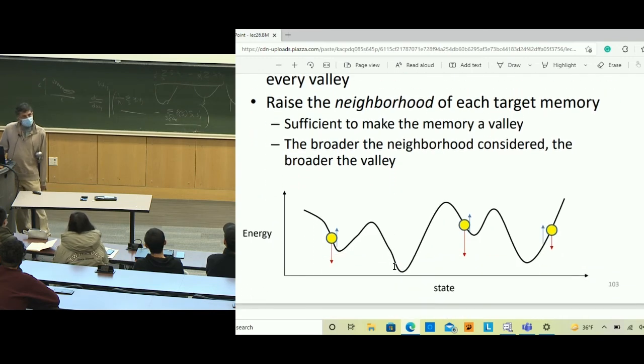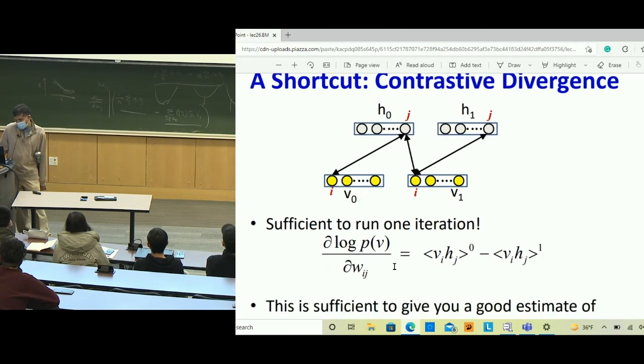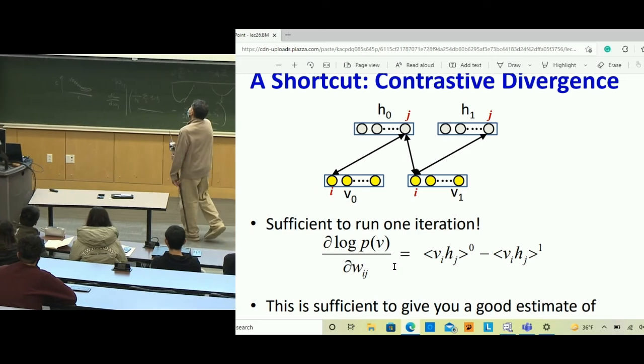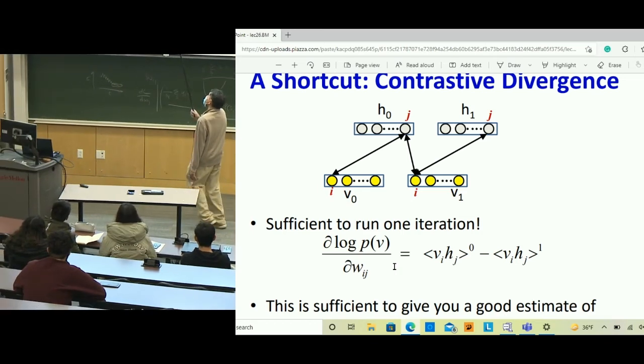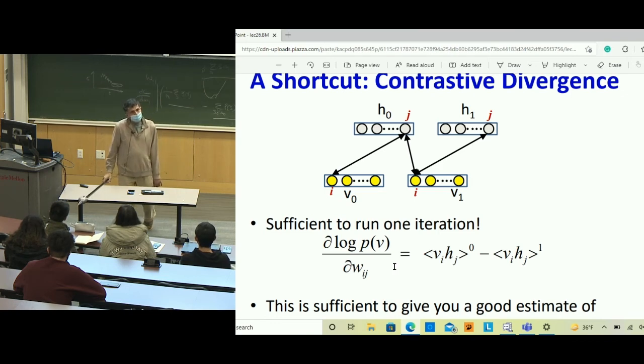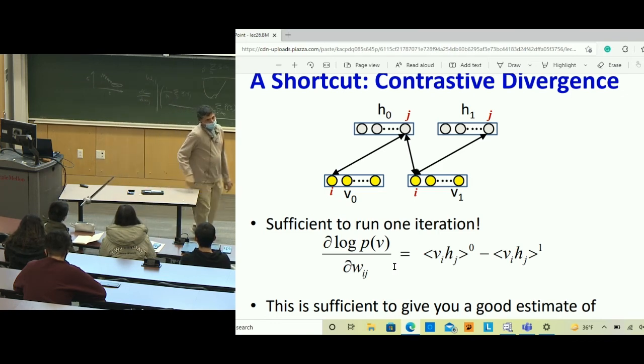But then going back to the same trick that we saw earlier, it doesn't actually have to evolve all the way to the end. You just say, from the visible bits, I compute the hidden bits. From those, I compute the visible bits again, and then I compute the hidden bits again, right? And so the difference between the products at this iteration and this iteration is all you really need to update your parameters. So the restricted Boltzmann machine is a nice simplification of the overall Boltzmann machine concept.